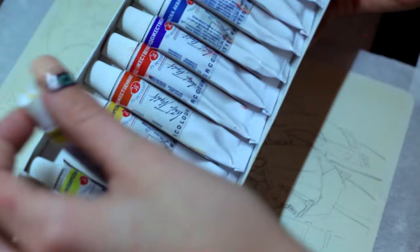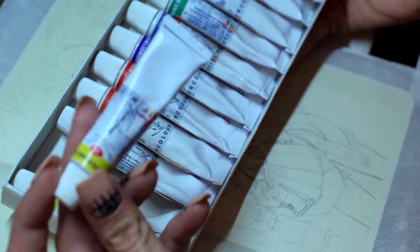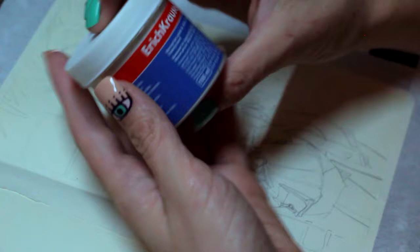This is Painterkot as always, and today I'll show you how I make my traditional art with aquarelle and gouache whites. As you can see, I used liquid aquarelle. It's from the brand White Nights, a Russian brand based in St. Petersburg, and the gouache is Erich Krause whites.